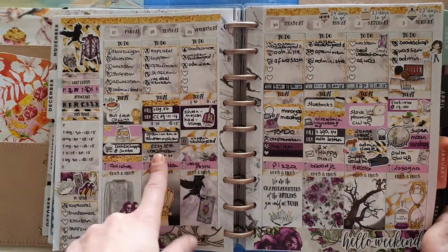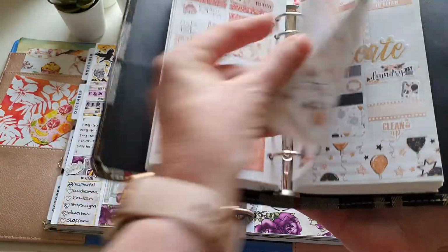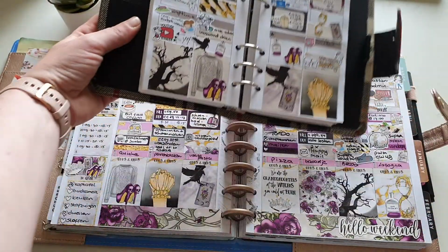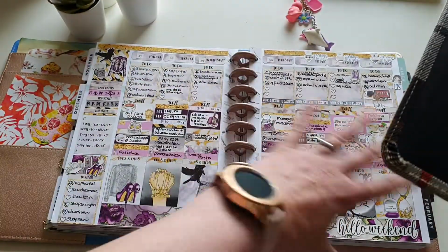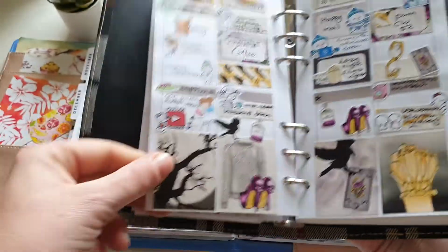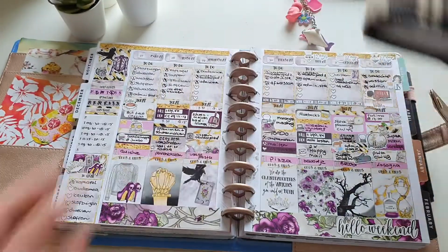And here's the other kit, which I showed you in this one, which I said was my favorite. Let's see if I can find it back. Here we go. See, same kit. But then in one overview whole week instead of a couple of pages. 4 pages, 1 week. But I like both. I like this style and I like this style. I thought it was a really gorgeous kit.